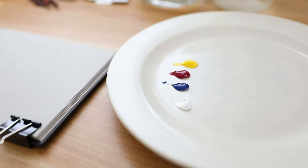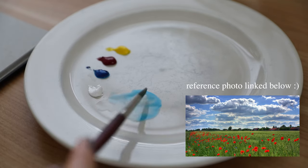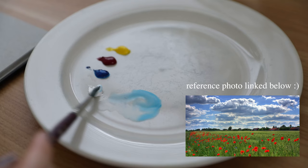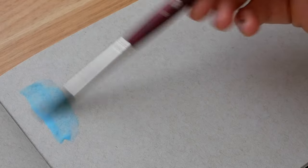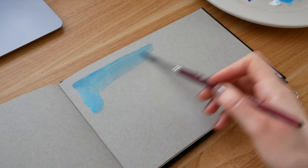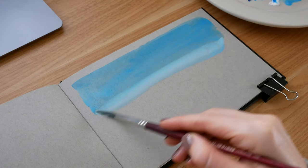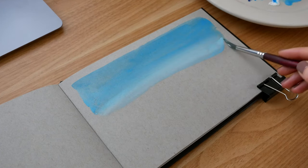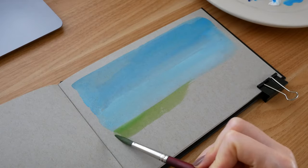I'm starting by mixing up a watery mix of cyan and white to block in the sky. My process with gouache is to layer — I love to create depth and vibrancy and layering is the best way to do this. I just spread the watery mixture of blue on the page and then put in a touch of white to create that gradient effect. This doesn't have to look perfect, so don't stress about making the blue and white blend perfectly.